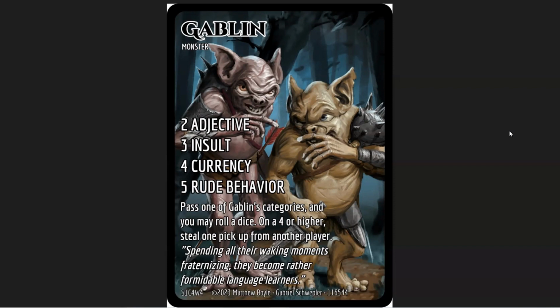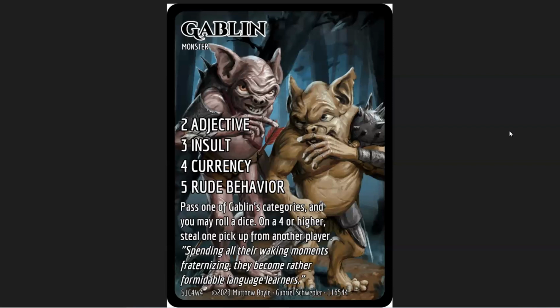Currency, I keep thinking of China because that's where I live. Renminbi, the RMB is the currency here. United States, USD, things like that. A rude behavior might be spitting or picking your nose, something like that. Or maybe the middle finger. So you can say different types of behavior that are considered rude. That can be fun, talking about different cultures and different languages. Different peoples have different things they consider to be rude.